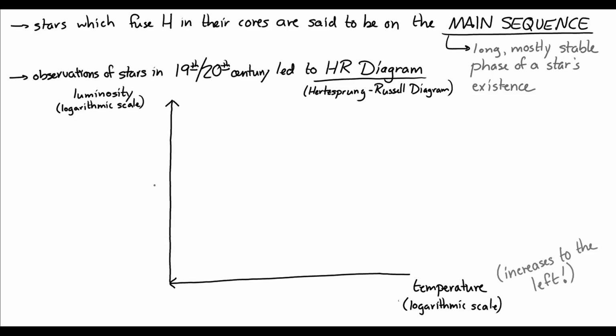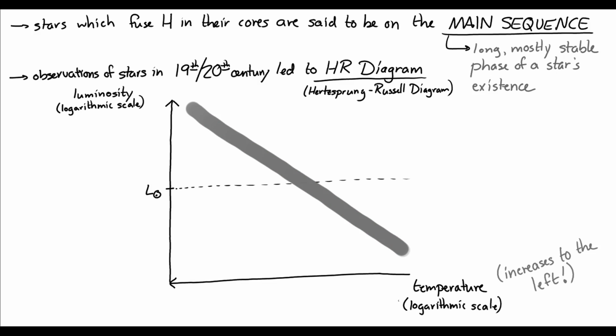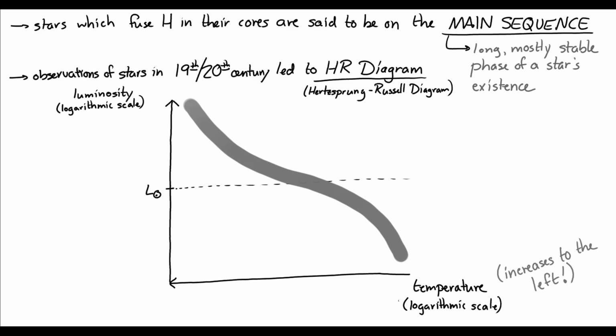If we have this graph, the main sequence of stars would be right along this line. Sometimes it's a straight line if we're doing an approximation. In reality, it's more of a curved line like this. And it's also not a strict line. It's more of a region. It varies with different properties of the star. But the sun would exist about right here.